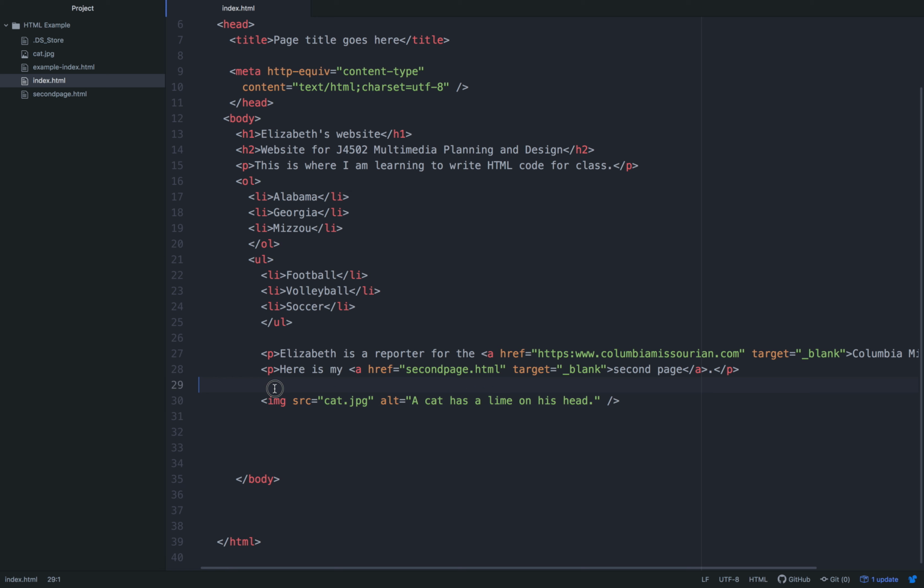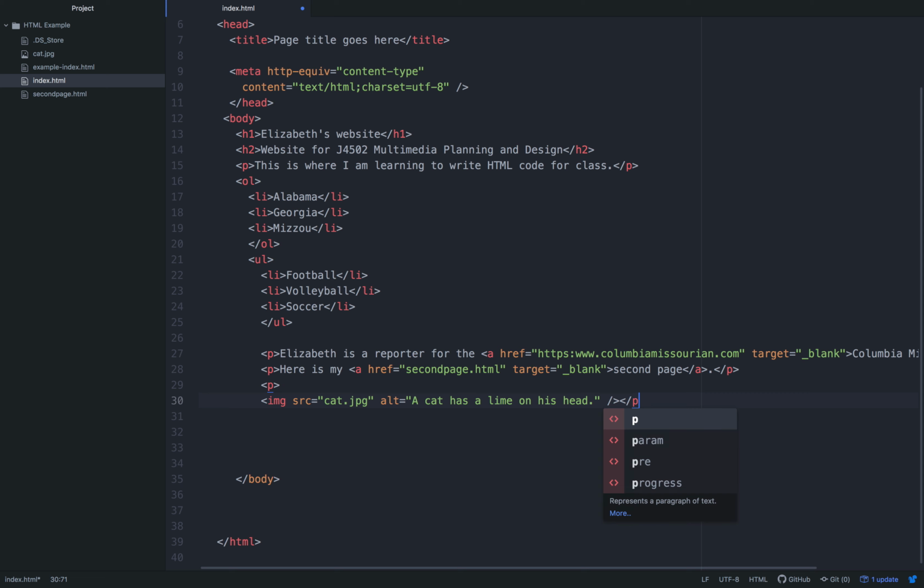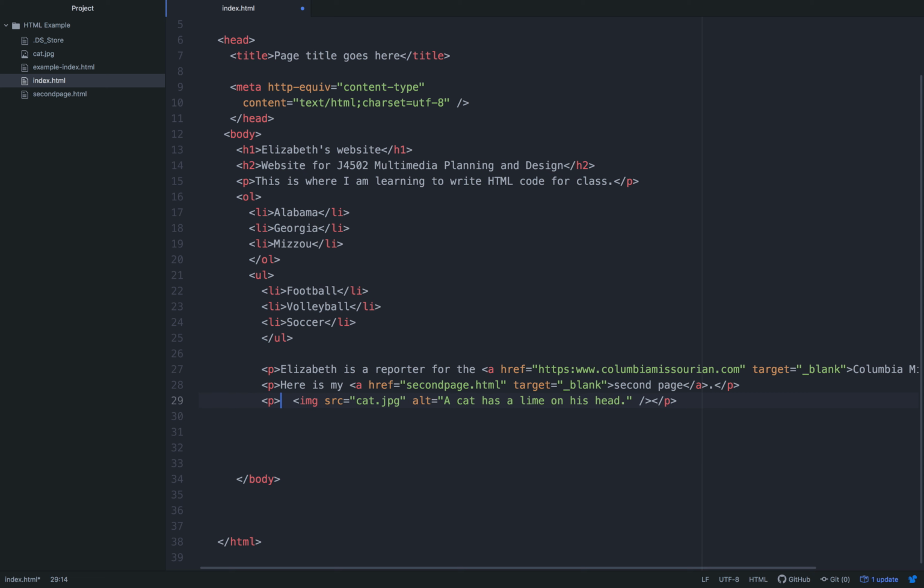So if you find that it's butting up against your text, you can wrap it in a p tag, for example, as a way to give it its own space. We'll learn more about spacing photos when we work in CSS, but this is one way to do it kind of just off the cuff.